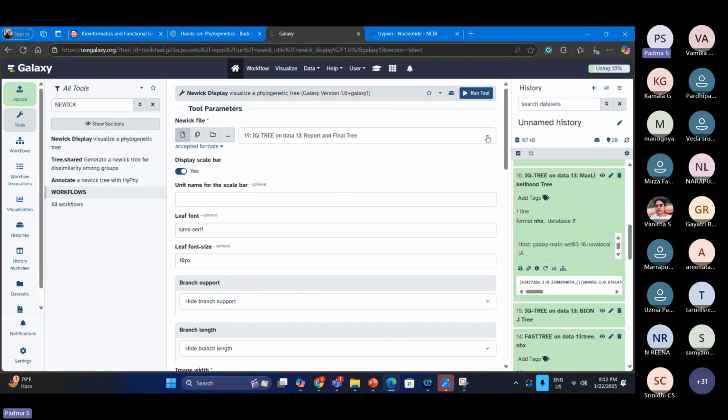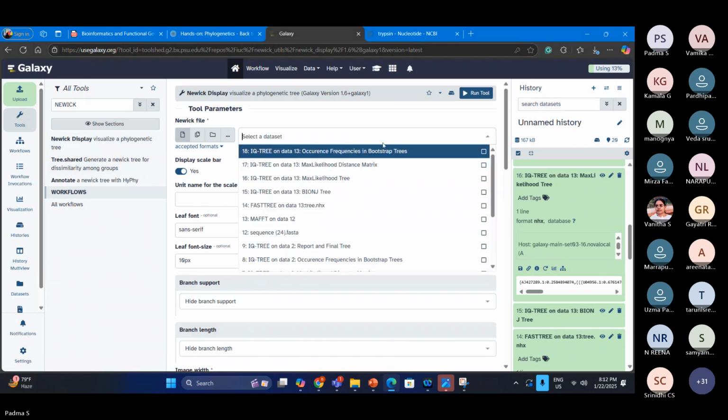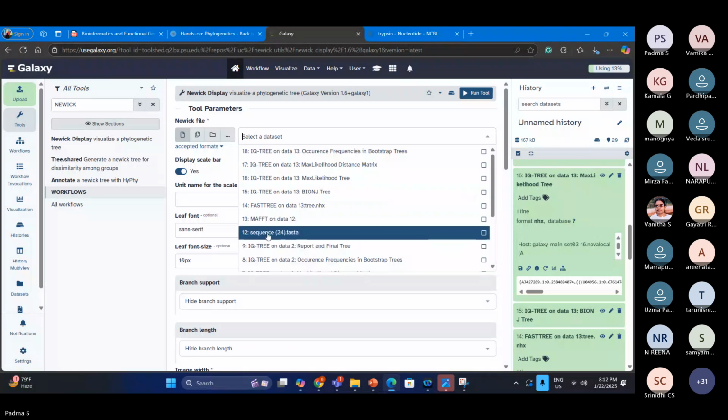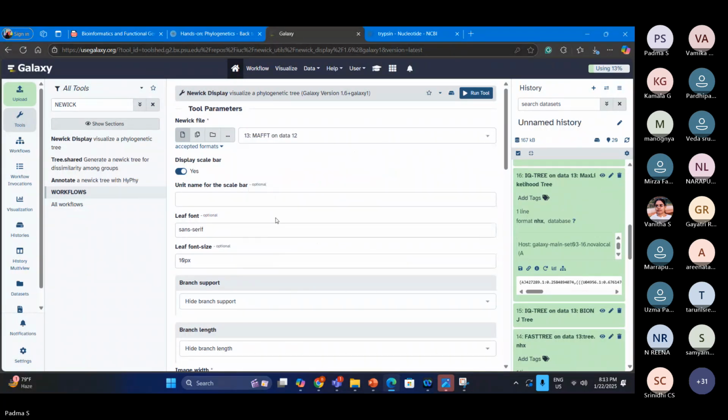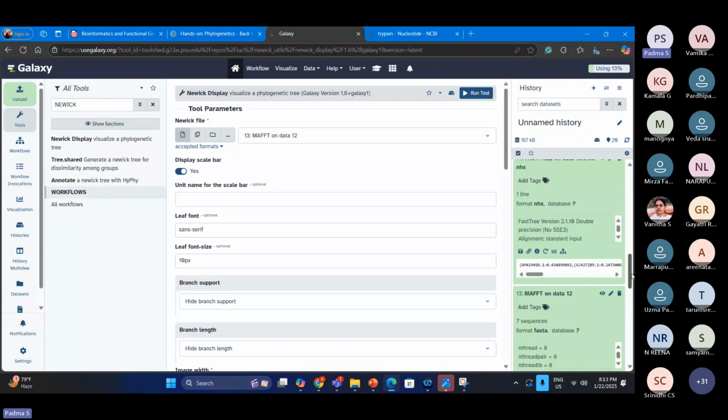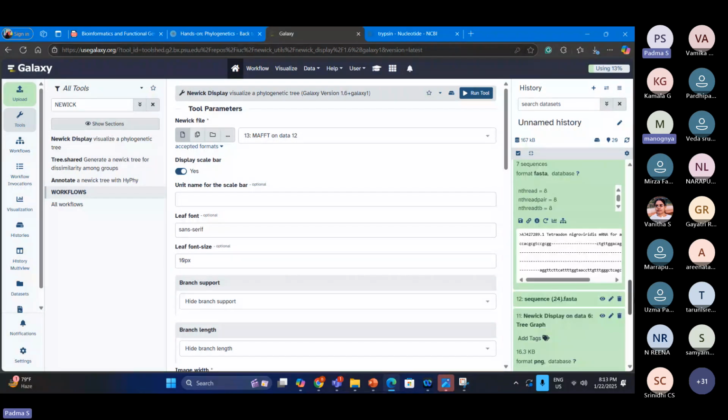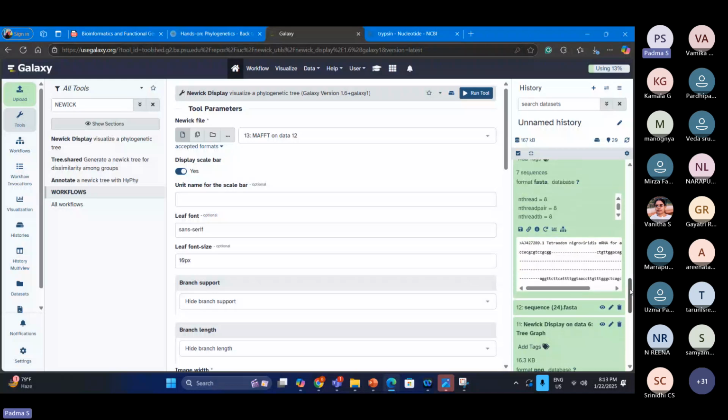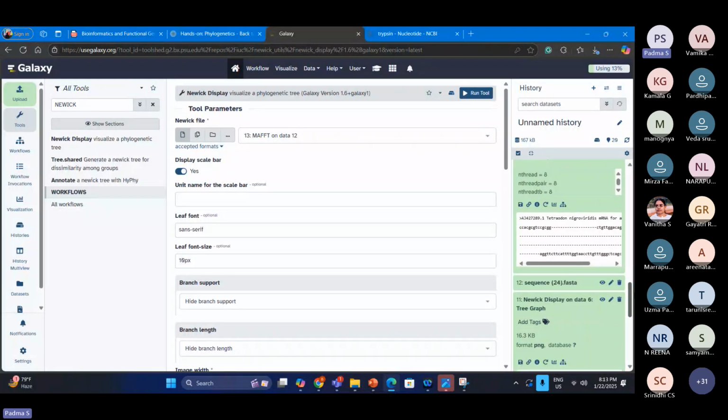I am going back to this Newick step. I have not shown you this, I think. Did I show the Newick step? Yes, Newick is here, but this is our different data set. In this Newick format, I have shown you in the slide, but when I was doing it here, I didn't show.